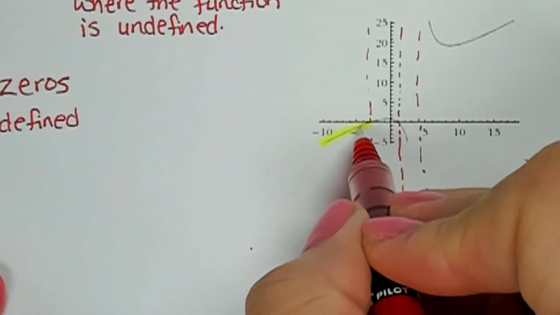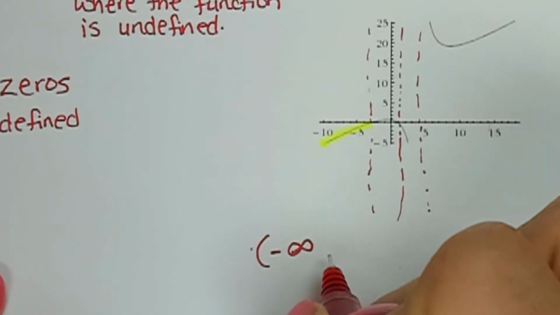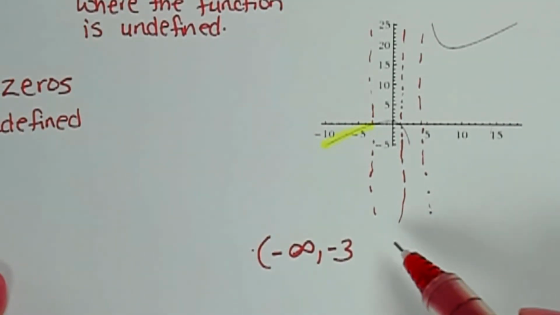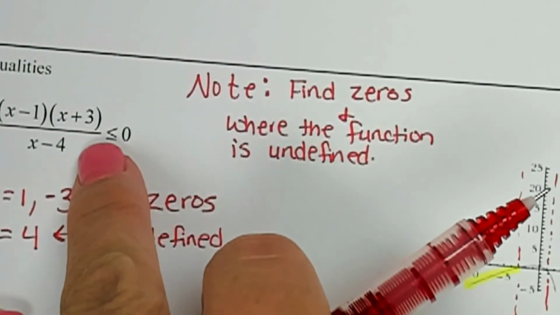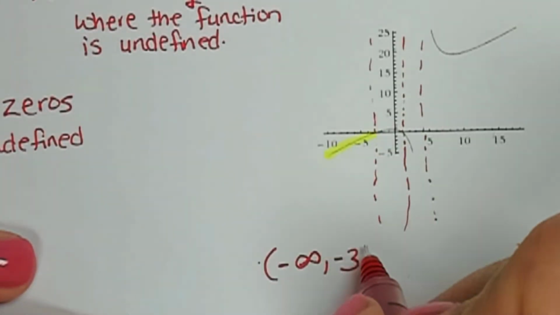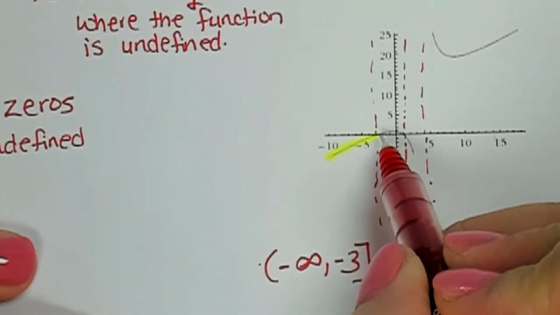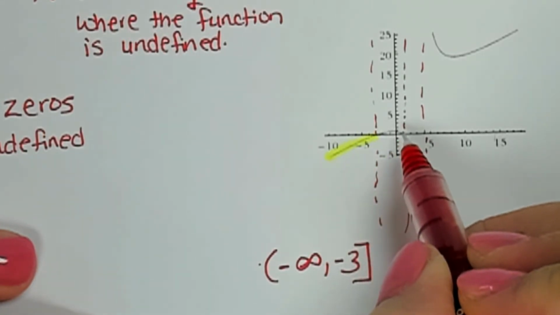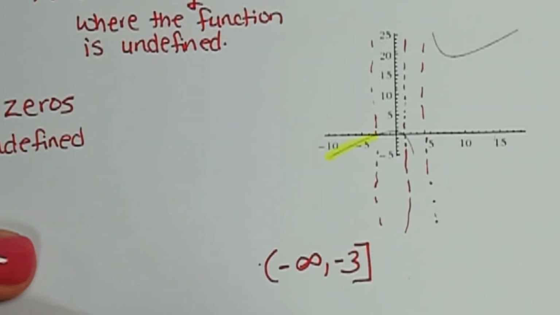So from there, how do I define all of these points? That would be from negative infinity to negative 3. And at negative 3, that function is actually equal to 0. And remember that we have the equals to part, right? So it's okay for my function to actually be equal to 0. So I am going to close that bracket. Negative 3 is included. Now between here, I don't really know what the numbers are, but I know all of that is above the x-axis, which means all of those values are positive. Those numbers are not part of this solution. I am looking for numbers less than or equal to 0.